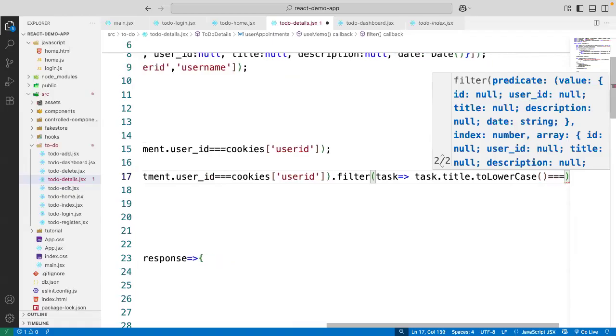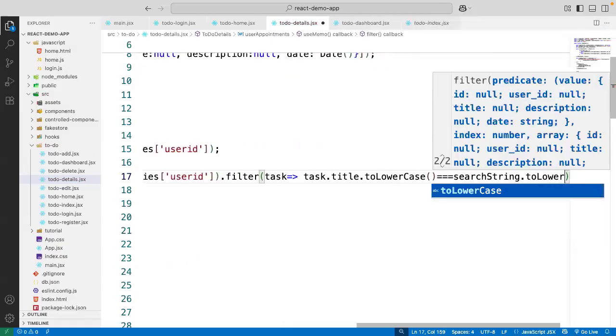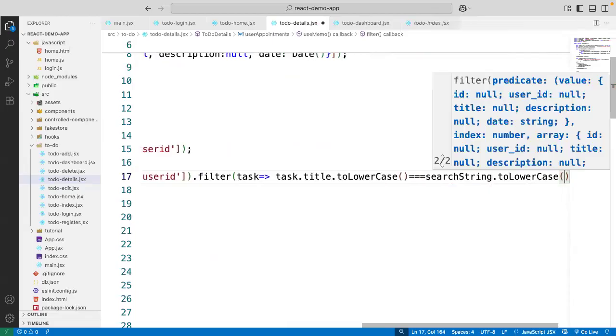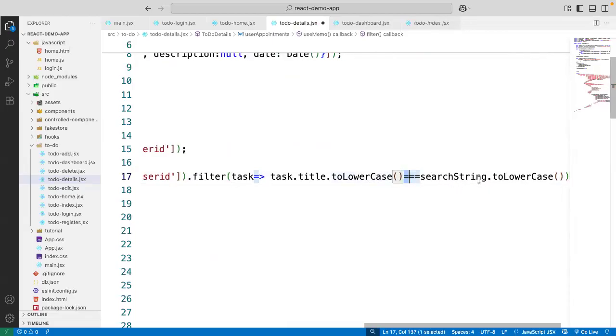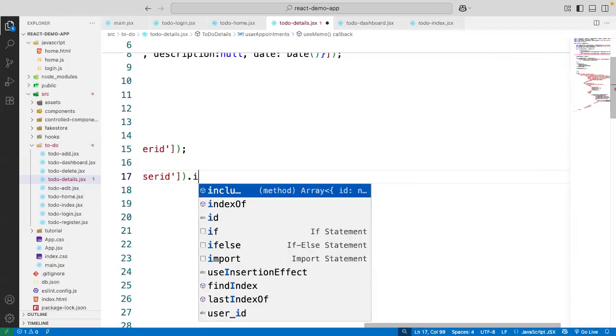Is equal to, na? Is equal to what? Search string dot to lowercase. So this is equal to, but actually it should not use this one. It should return only that. Then instead of filter, what we do here, we use includes.